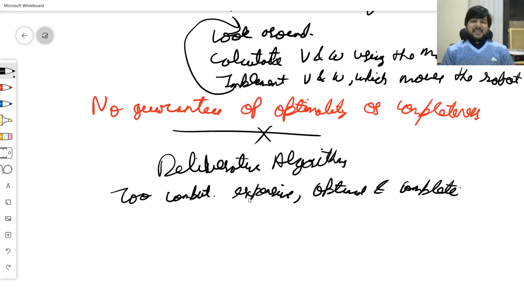Now the problem is, suddenly appearing obstacles, there's nothing you can do about it. An obstacle suddenly comes in front of you, the algorithm will take its own 2, 3, 5 seconds, and the robot will have to wait for the new obstacle to come. Worse is moving people. The people move, the map gets invalidated, the deliberative algorithm in 5 seconds, 3 seconds computes a new path, but then it sees the person has moved even further. So the map is changing at a faster pace than what your algorithm can accommodate.